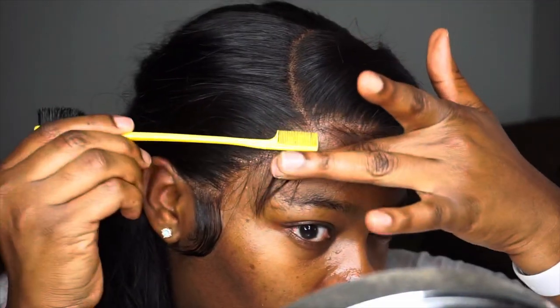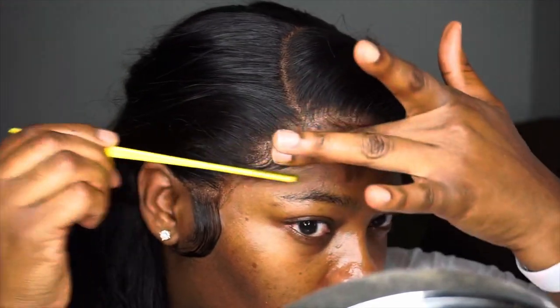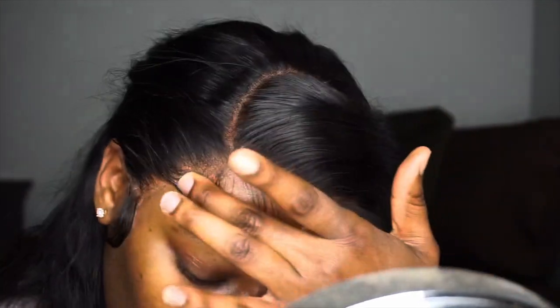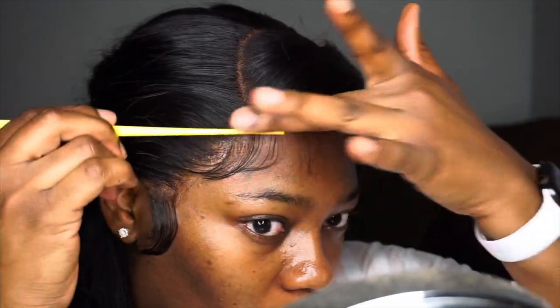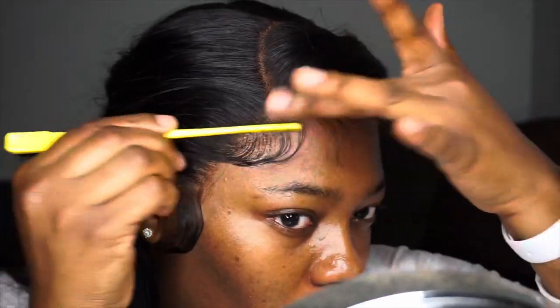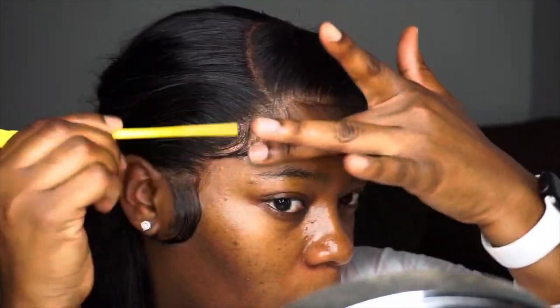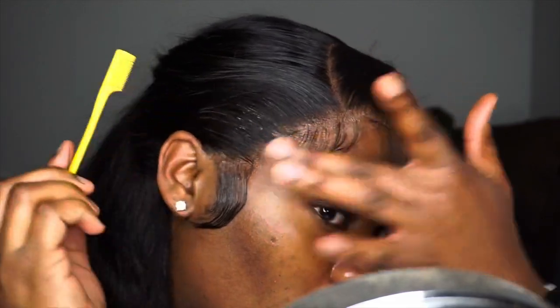And when you're using the spray, you're just going to have to hold those baby hairs down while you're swooping, because, you know, you have to train them. So get them to go how you want them to go, or however they are going. Just let them go that way, girl, and just keep messing with it until you get it how you want it. You're going to have to keep on going back, cutting, whatever you have to do, girl. Get them baby hairs in order.